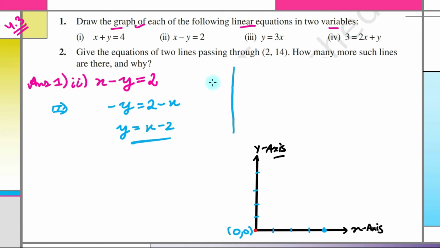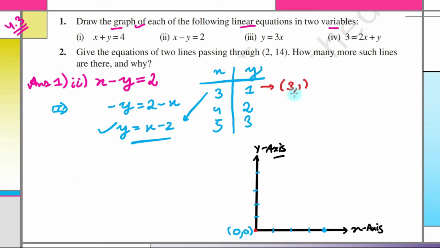Again we fix the values. Because I have the graph very short here, let's take the value of x as, for example, 3, 4 and 5 for now. The corresponding values of y in this equation are: 3 minus 2 is 1, 4 minus 2 is 2, and 5 minus 2 is 3. I have done nothing but substitute the values of x in this equation and find the values of y. It is very straightforward. So the first step is done. Here I have not written the steps because it's easy. Now we write them in coordinate format: (3, 1), (4, 2) and (5, 3).